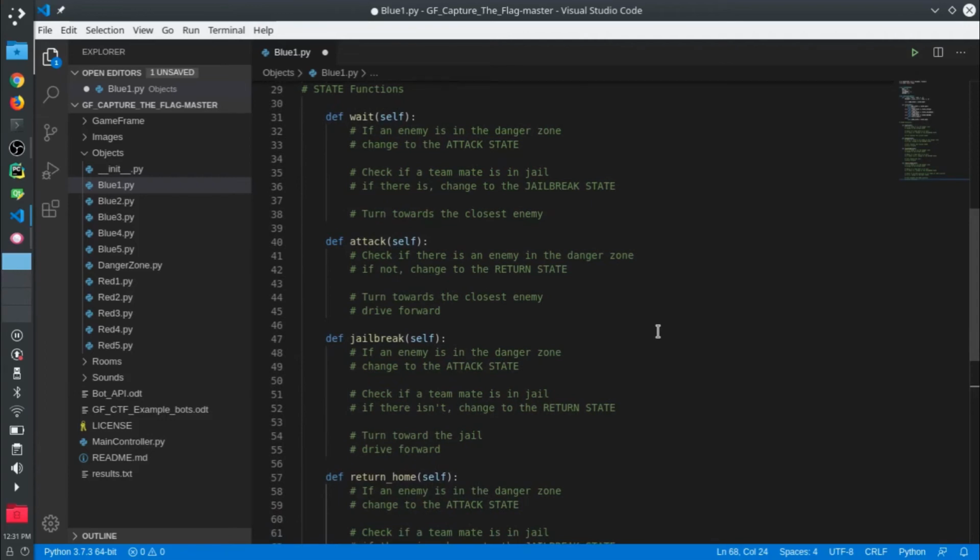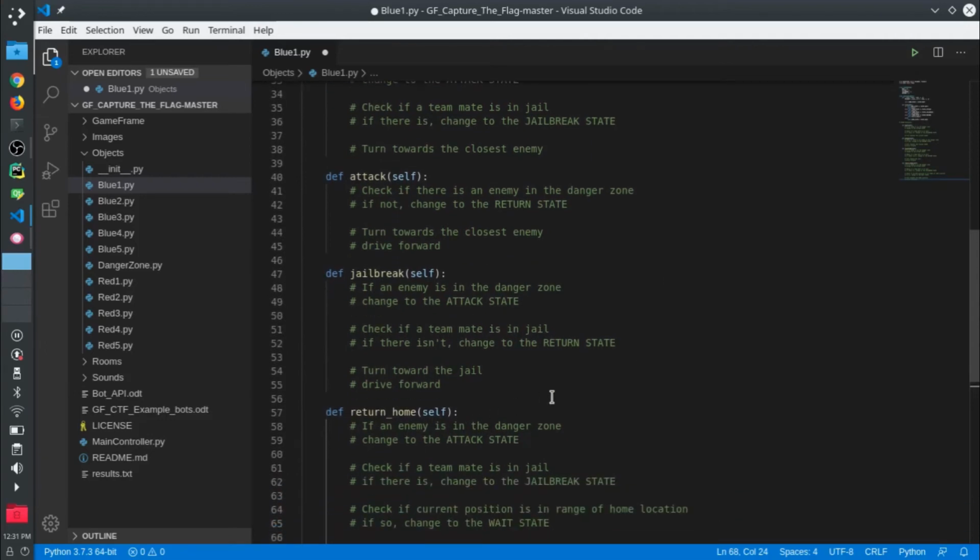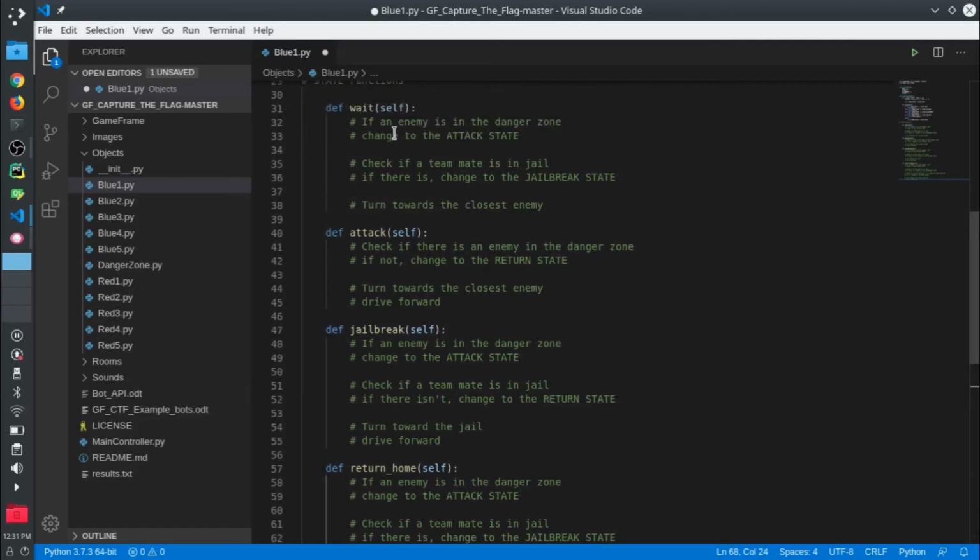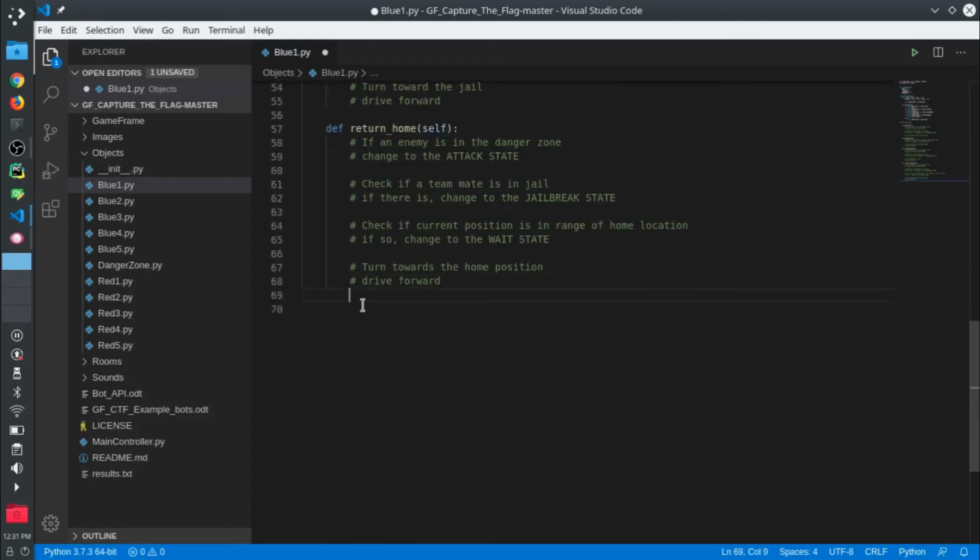Now there's one last thing I'll do before we start implementing each one of these functions, where we start putting the code in that matches each of these comments, and that is to check for common code. If we're doing exactly the same thing in different locations, that's not good coding practice, because you may have to update that code in multiple locations, which then could end up with problems and mistakes. You also don't want to waste your time rewriting the same code over and over again. So what we'll do is we'll break out any common code into helper functions. So we have our state functions, and we'll also have helper functions.